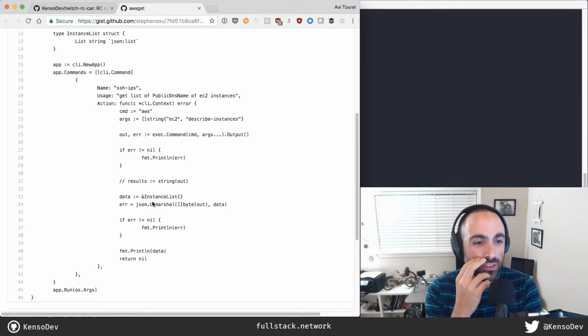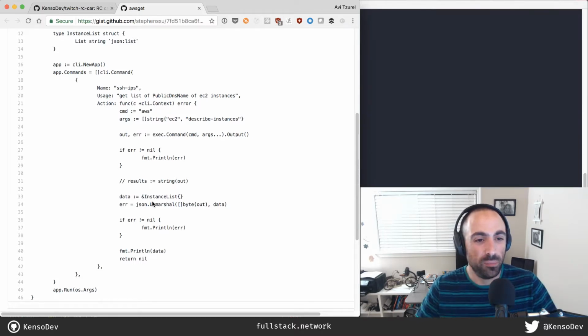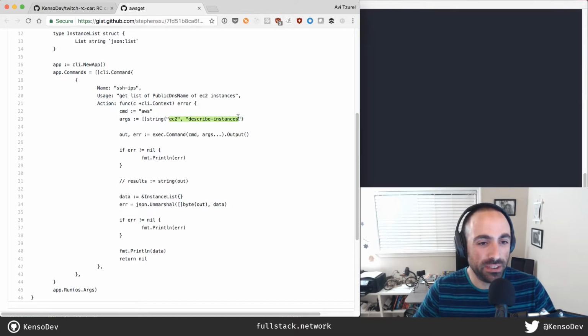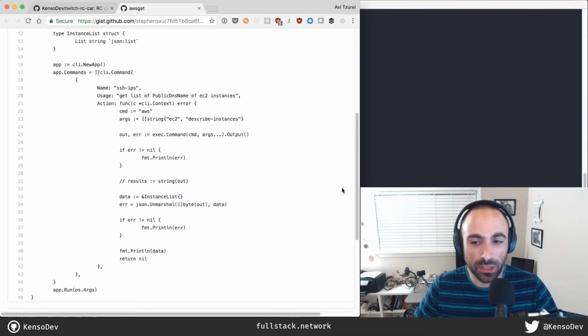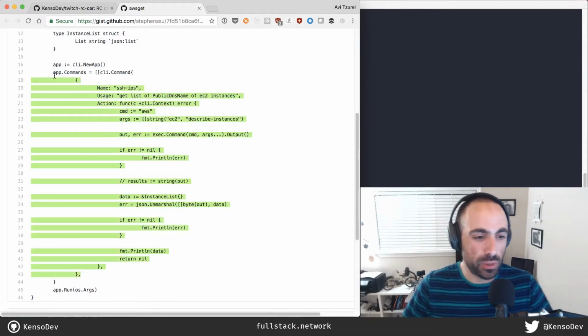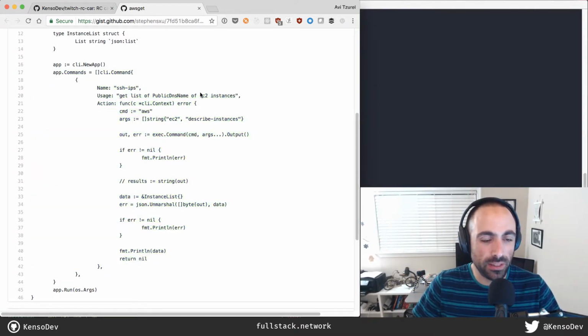So what is instances list? Well, if you look at instance list, at the top I created a struct, which is incomplete. But EC2 describe instances doesn't by default use JSON. Exactly, what I get back is just bytes. And if you look at line 31, if I do results equals a string out, I do get the result, but you're not getting JSON. It has nothing to do with Golang here. This has to do with the EC2 command line.